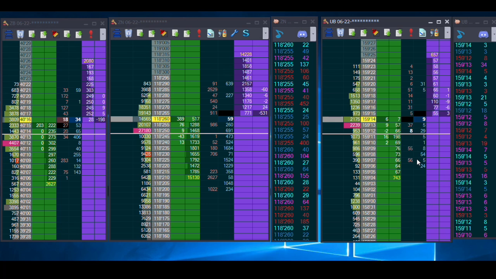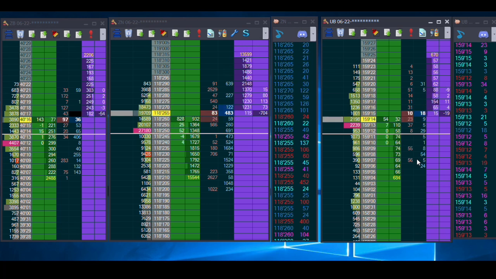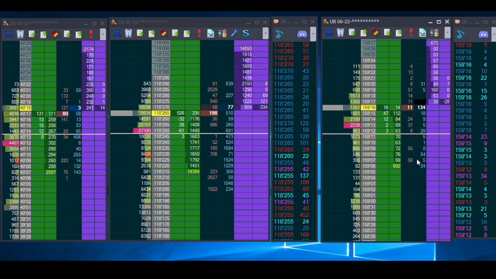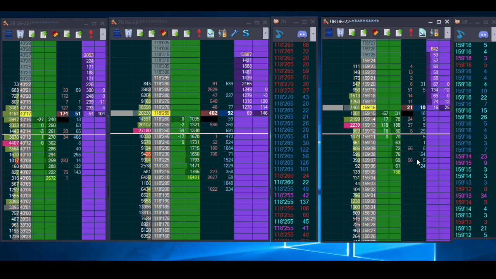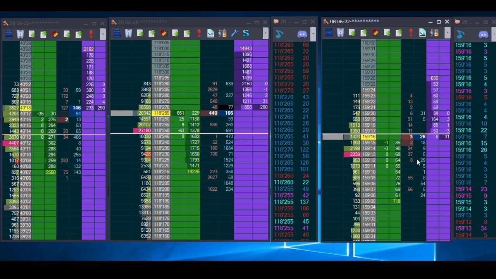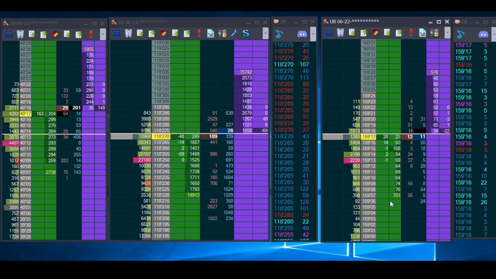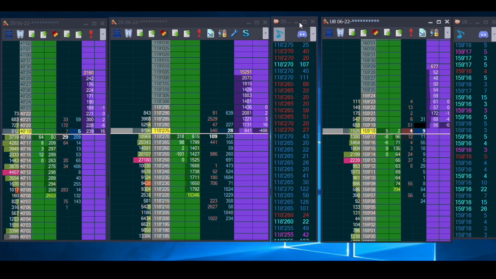As far as trade copiers I touched on, I haven't been using Replicano as much lately, just because I have individual accounts at each of the companies, and like I said, I can't log into all of them at the same time. But I know a lot of people do sign up for 10, 20, whatever, Apex, LeeLoo, whatever accounts. Replicano works fantastic. And I know recently I need to get up to speed on what they've been doing. I know they introduced that you can use it directly in Jigsaw and some other software as well. I know they've been putting out updates, so I need to circle back to it and see where they're at.